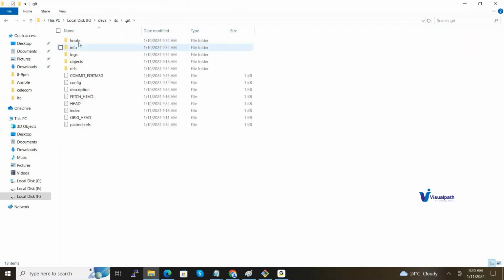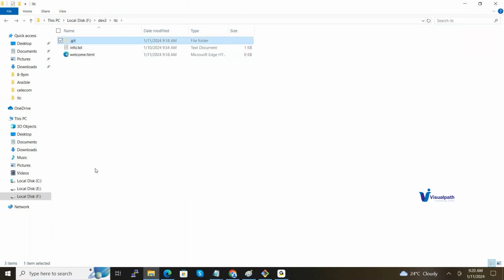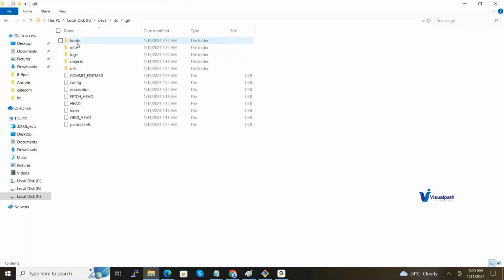See, so many things. Suppose you delete this .git folder, you are going to lose the connection with the central repository. You are no longer in a position to send files to the central repository. So .git contains the information of the central repository from where you downloaded the code, and whether it has the latest code or not. Who is going to check that condition? This .git. It has so much information, but you don't need to worry. But in some interviews, they will ask what is the purpose of the .git folder.